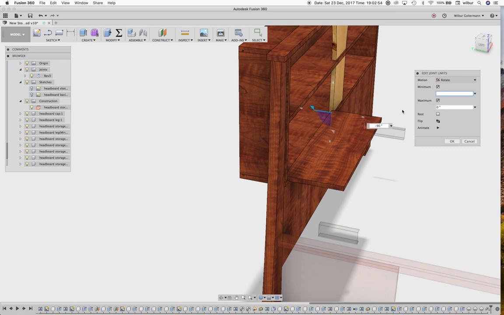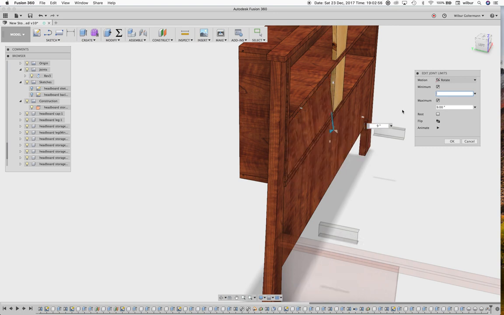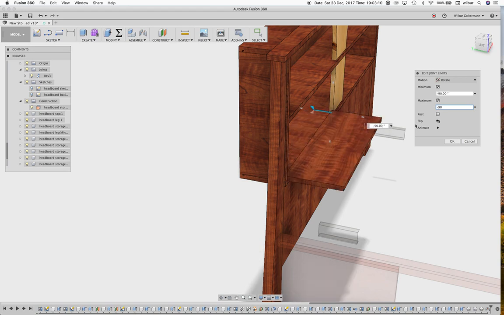Let's go back to 0 here, and 0. Let's go down here and set up 90. Let's go back and call it minus 90. Now, I've got it in the right open position, but when I change this to minus 90, it changed my minimum to minus 90, and once again I have a joint that won't move.